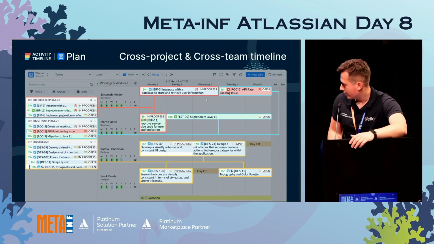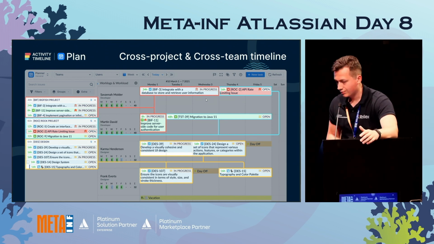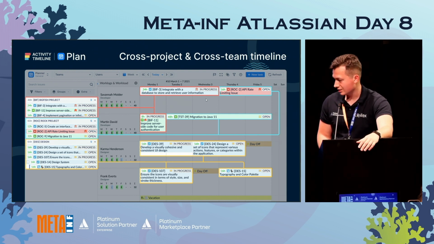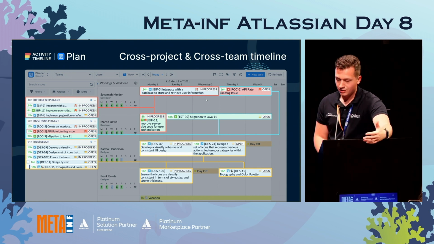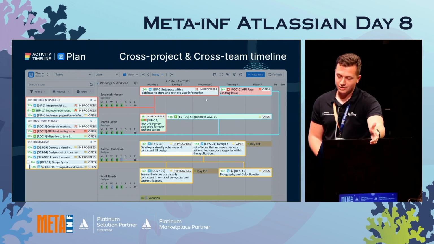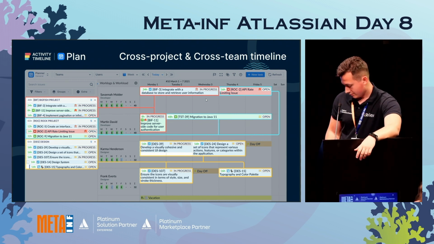So let's start with the plan. Basically, it allows you to see cross-project and cross-team allocations. All timelines show tickets across all the projects that the person is involved in, both service projects and the classical Jira projects. So you can combine work, and you see the actual utilization and workload of the user. So it doesn't happen that in one project the user is overloaded, and in another project it seems that he is almost free. So you see the actual information.